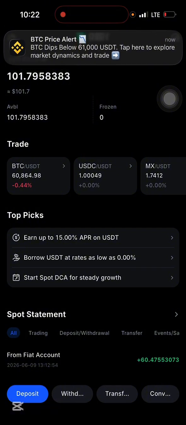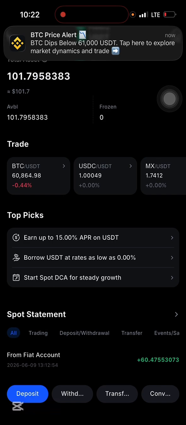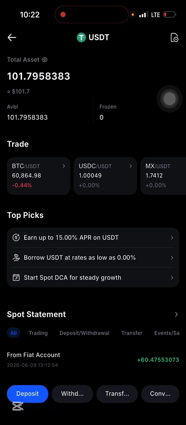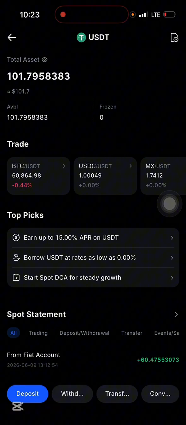If you're interested, make sure you DM me or drop a comment in the comment section below. With 0.01 BTC, you can start accumulating Bitcoin.